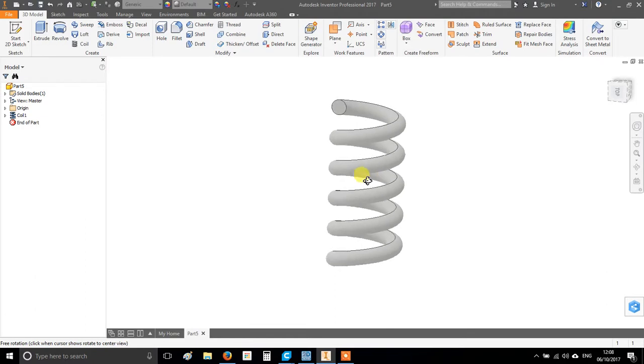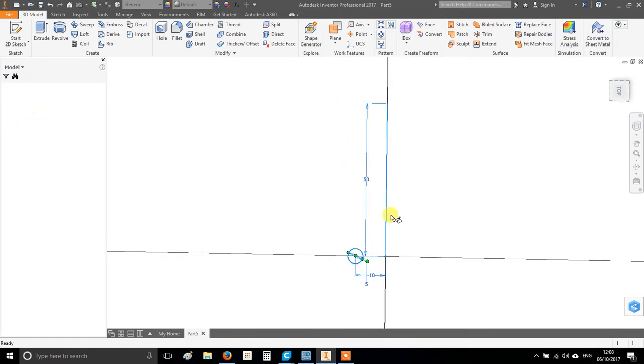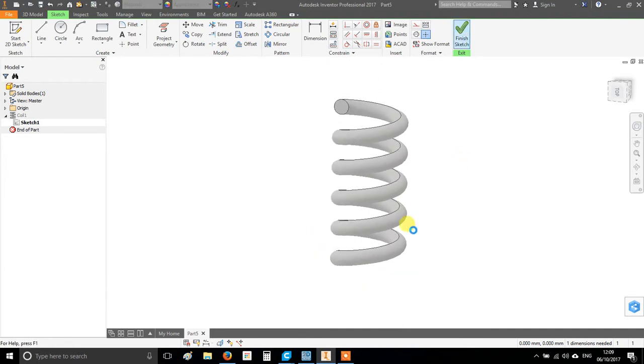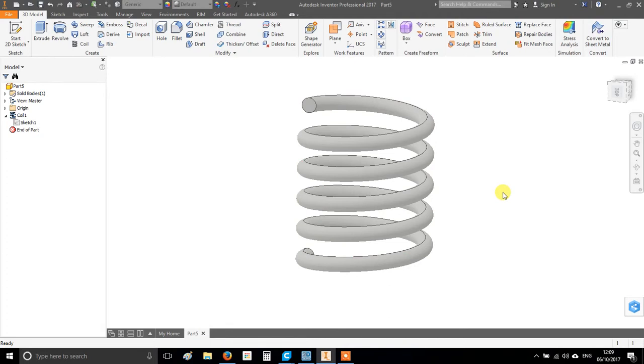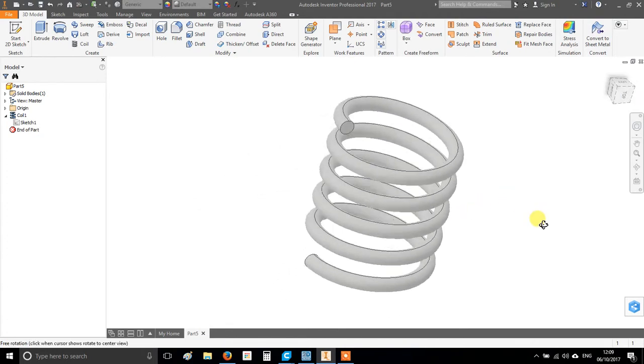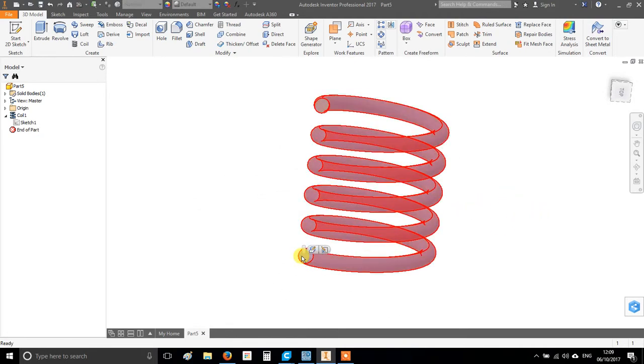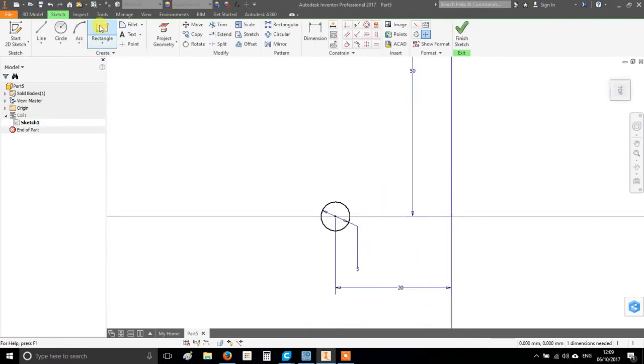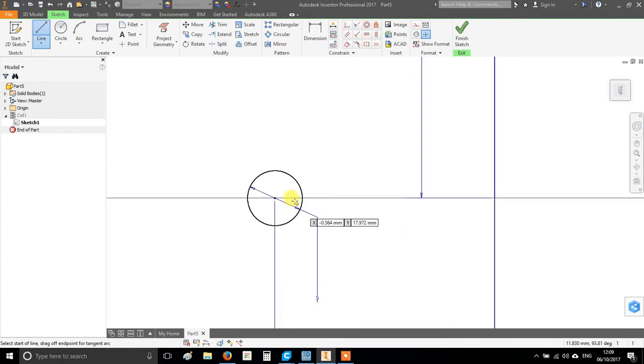Now what's really cool about that is you can edit it. So if we go back to our coil, and there's the sketch we drew. If I changed this distance here, for instance, and made it 20, finish the sketch, it will all update, and now my coil is twice as wide. Likewise, I could go back to this, so edit the sketch. What I'm going to do now, I'm just going to draw some lines down the edge of my spring, something like that.